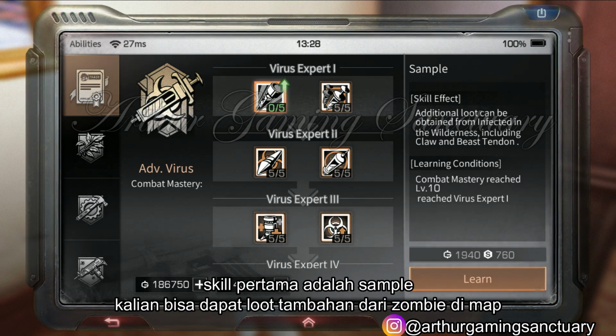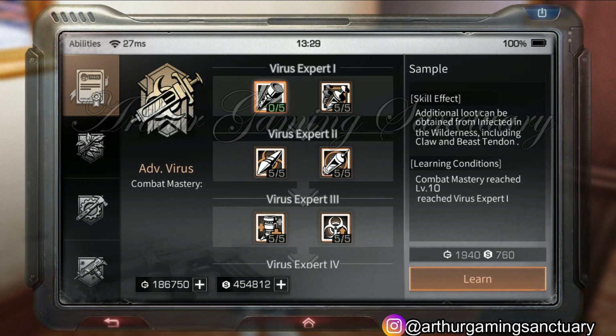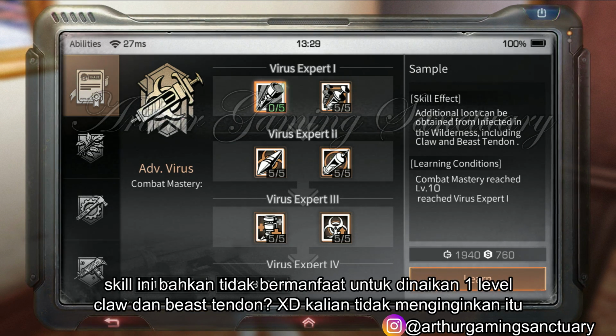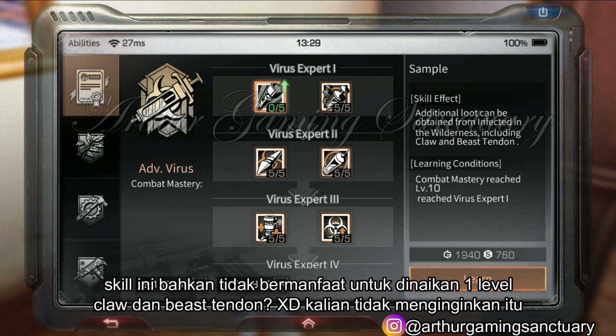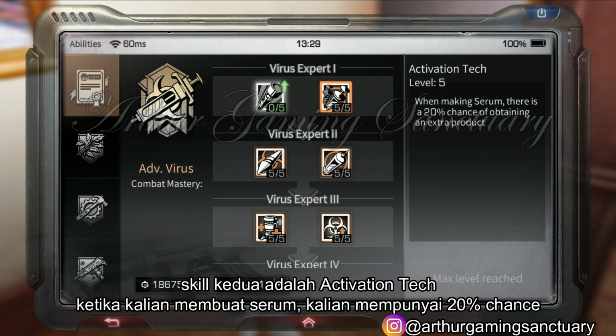The first one is Sample. Additional loot can be obtained from infected in the wilderness. This skill is not even worth to level up once. I mean, Claw and Beast Tendon? You don't want that. The second one is Activation Tag.